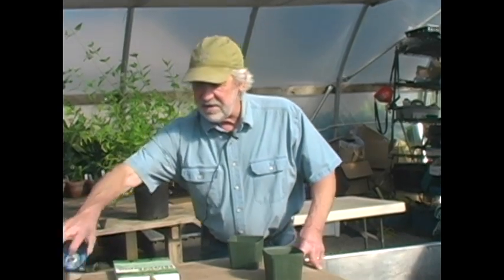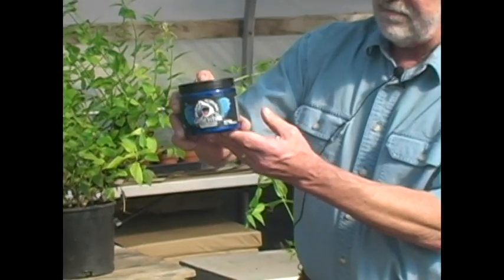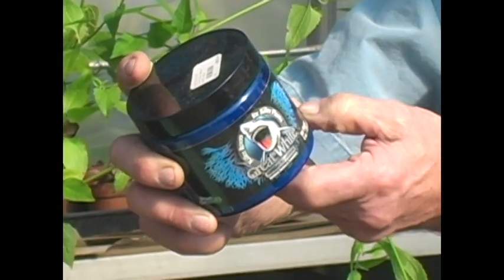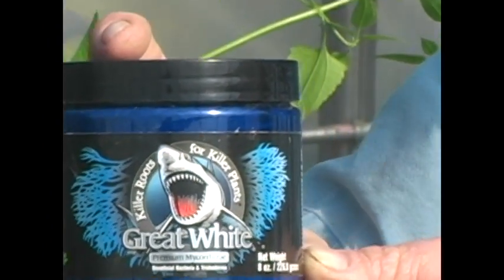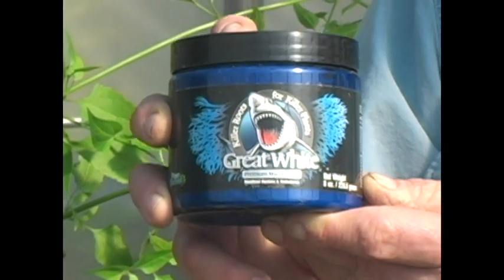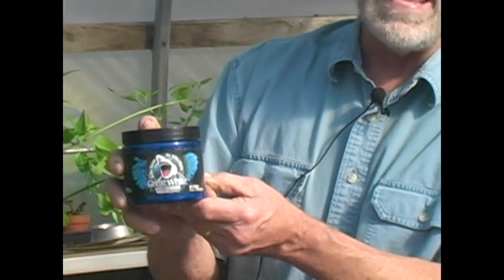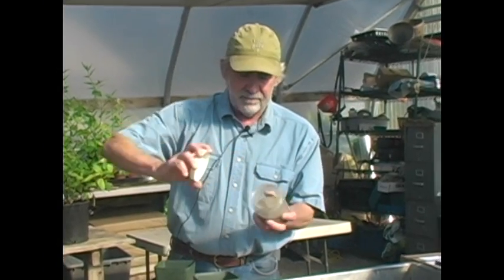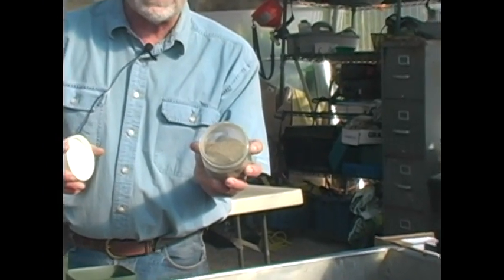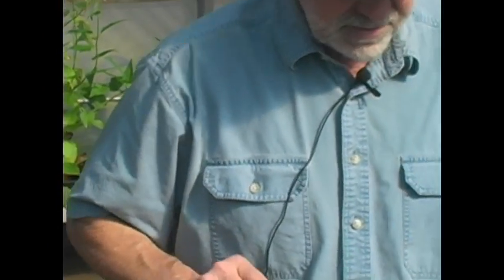And I also use another general purpose inoculant, and this is stuff called Great White. It's got a list a mile long of different bacteria cultures that help combat the diseases of seedlings and also strengthen the roots and create a relationship with them that allows for good transfer of nutrients. So this is what the Root Shield looks like. And again, we just use essentially a pinch in the amount of soil that would go in there. Great White is white, but very much the same.